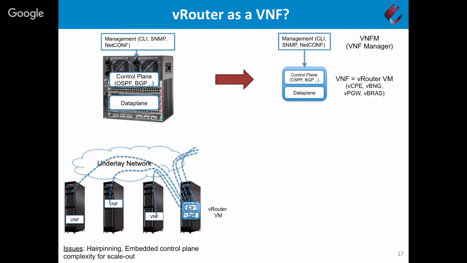Now you can get around this by saying that, well, let's not just have one VM. If you want to scale, if you want to have the performance, let's do this in multiple VMs. Okay, that's feasible. But now this embedded control plane that is in all of these VMs just got multiplied. You had one instance of this embedded control plane before, and now you have n instances. That increases the complexity. So this is a case where it's really begging for an SDN solution.